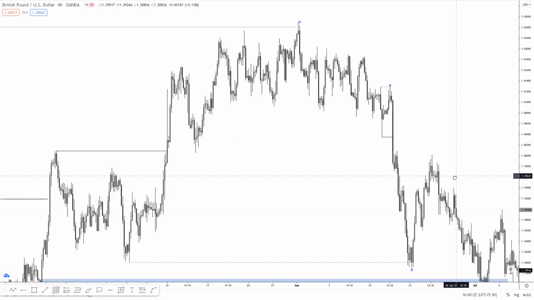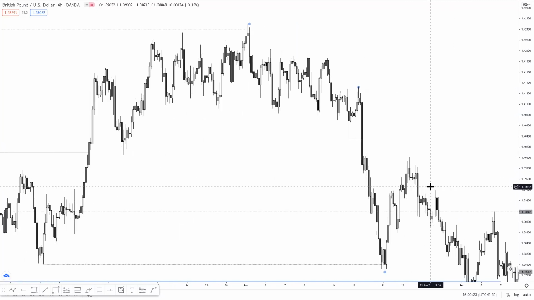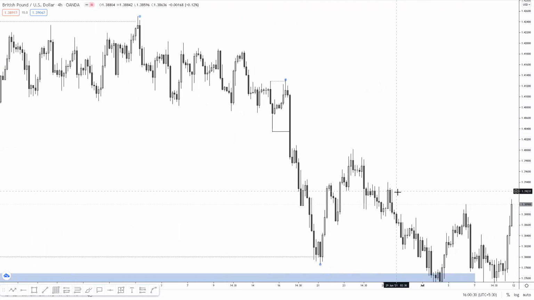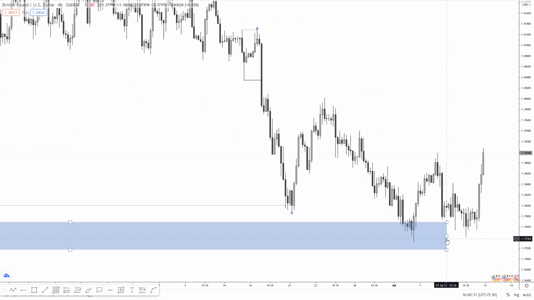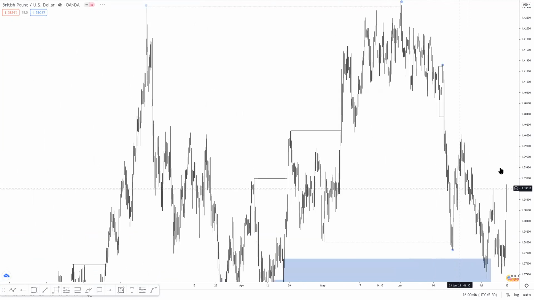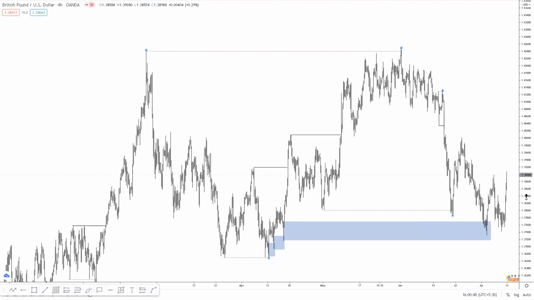You get that? Yes, definitely. Cool. So now we have the discounted and premium. We know anything above this area right here would be a good point for us to sell. Could I ask one thing quickly? These blue dots that you just marked, that's the internal range liquidity. The external range liquidity is the far one. Gotcha.